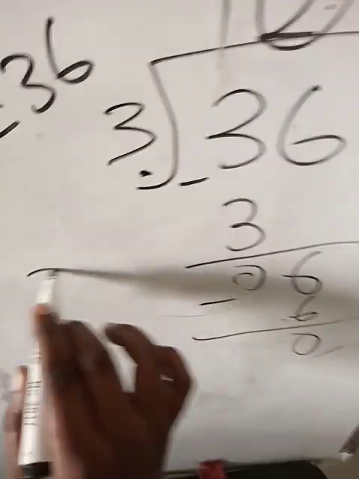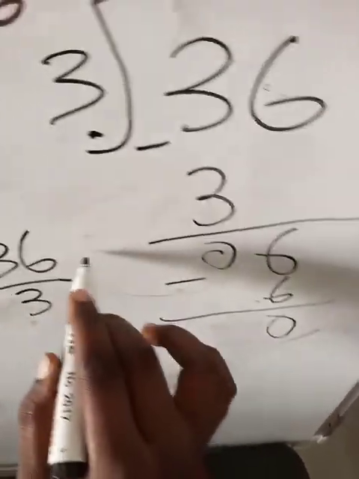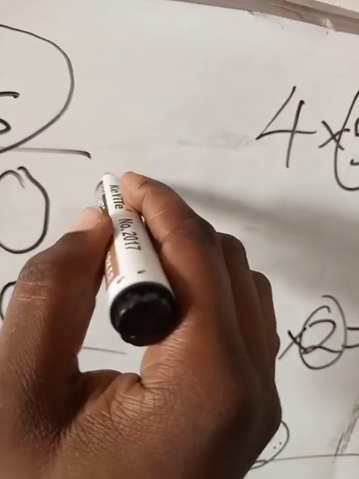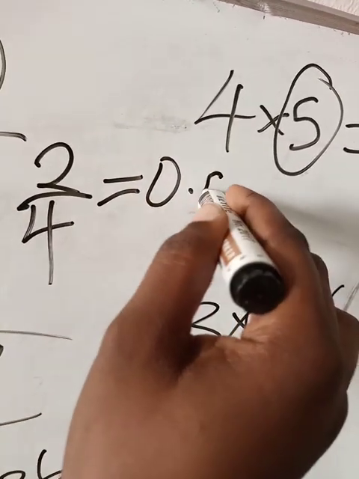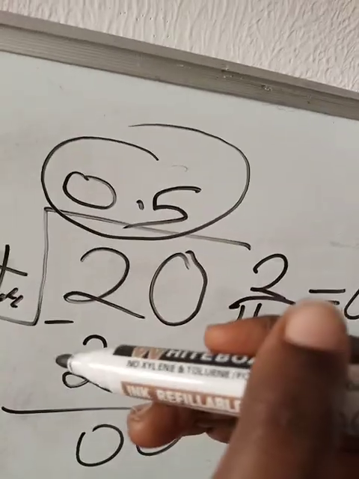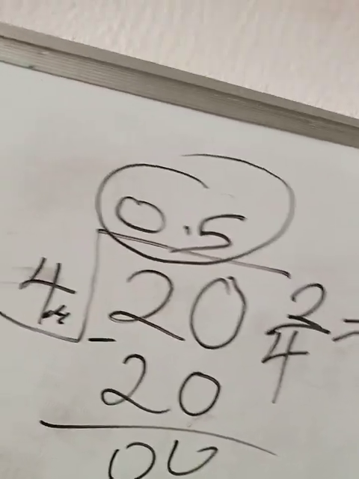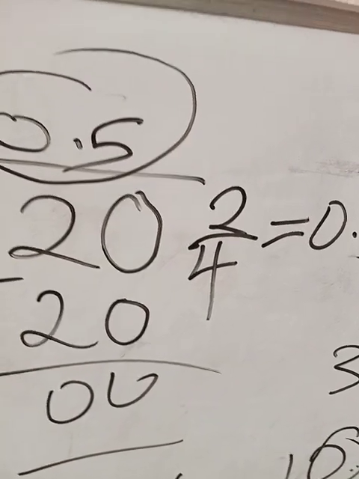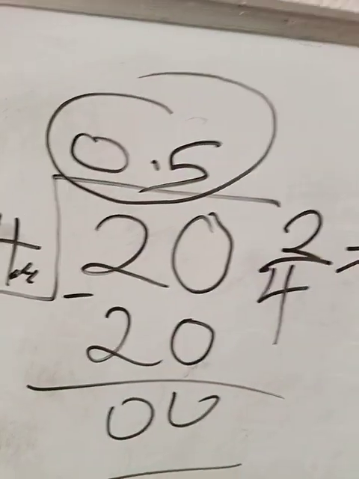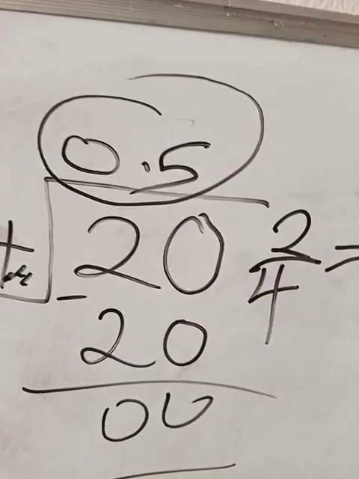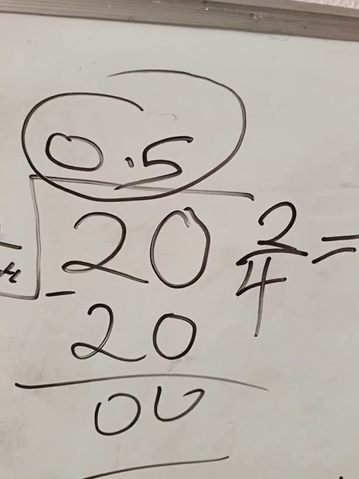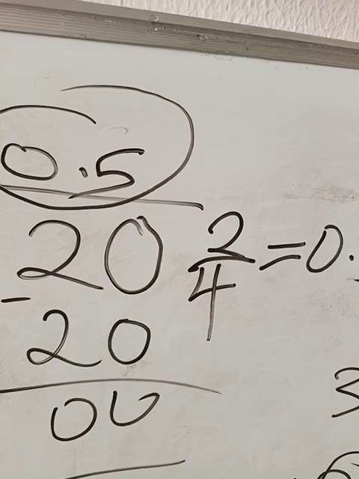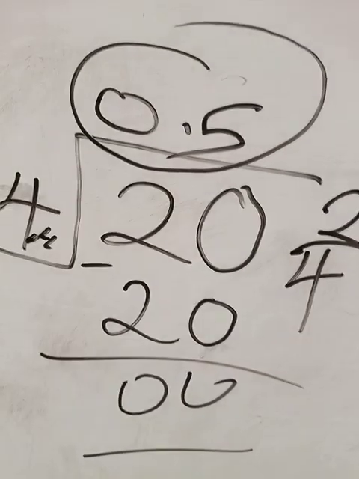So when someone says 36 divided by 3, your answer is 12. The same thing with here. If someone is to give you 2 divided by 4 is equal to 0.5 using decimal point, you understand? Long division would show you your decimal point easily, like it's broken down, you're seeing it clear. When you're using short division, you have to understand exactly what you're doing, because if you make any little speed or rush error, you should be certain that your answer will come out incorrect.